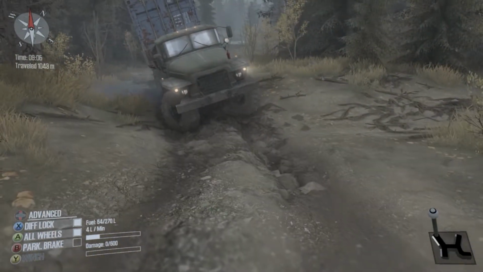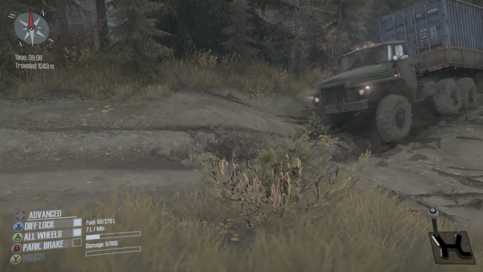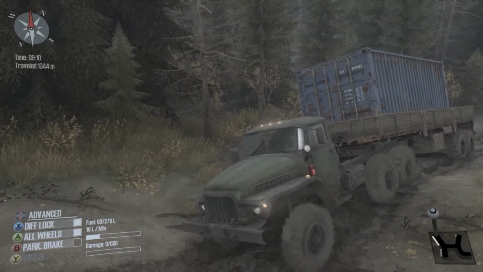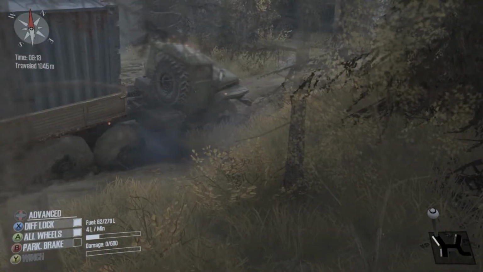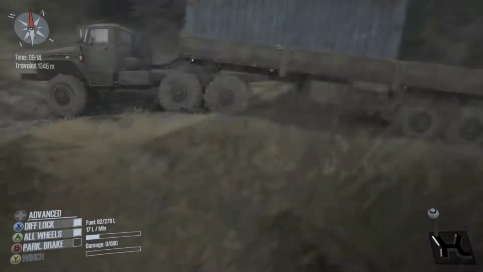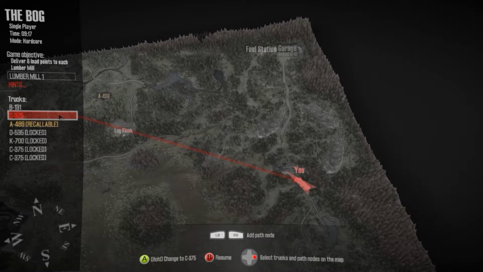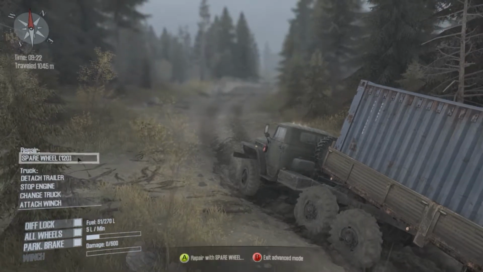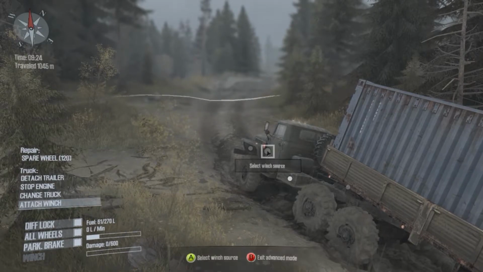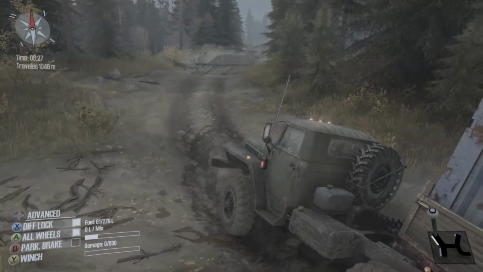Oh, I think we're stuck. Can we rock it? No. I think we're stuck. How far away? Not very far away. We can get our C3 back to the garage, but I think we're gonna need to use our winch. Let's hope this tree is big enough and strong enough to pull us out.